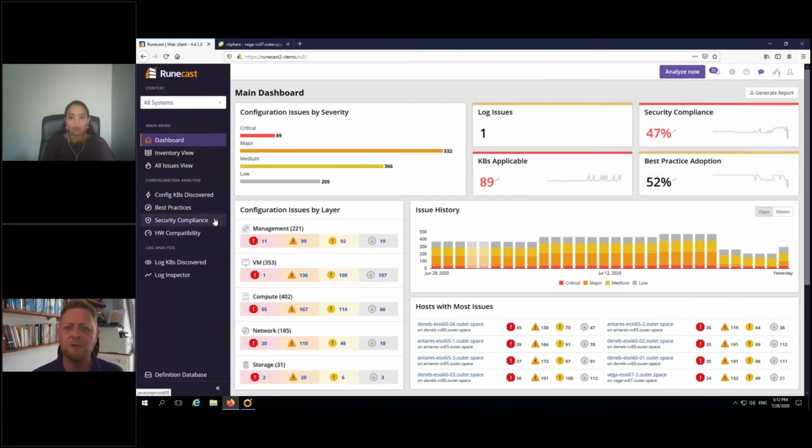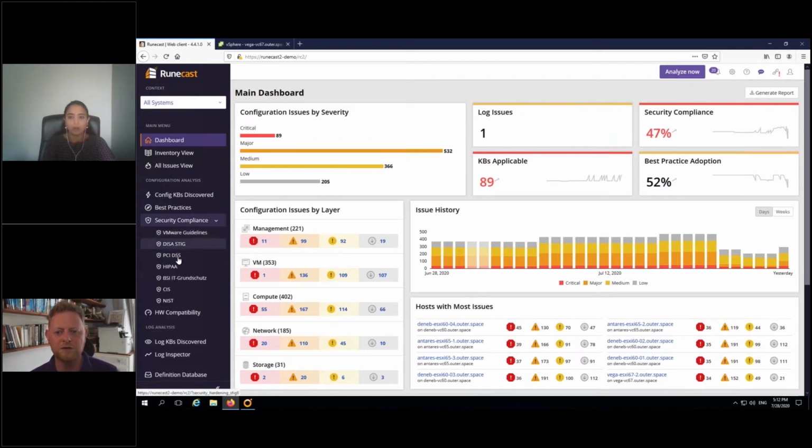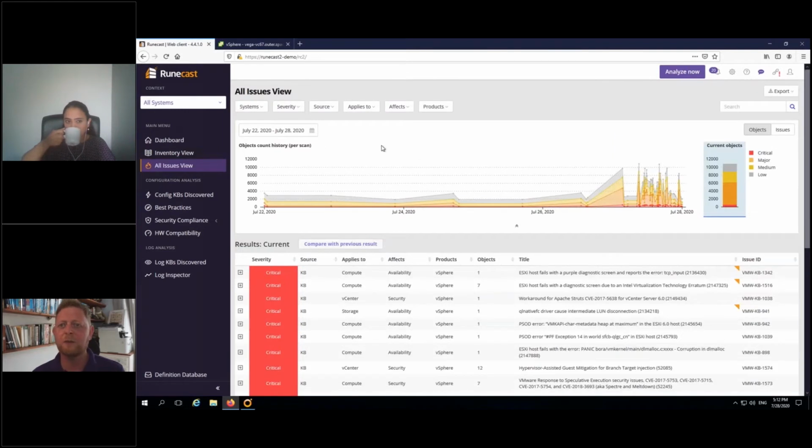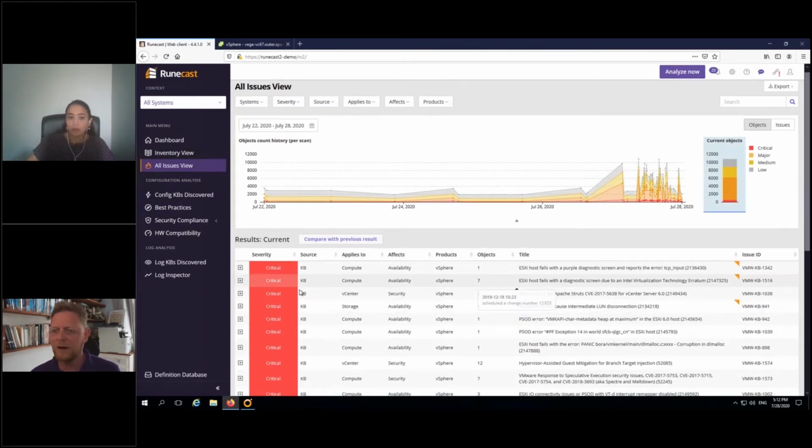Now that security compliance state is not great, but that's okay, because we're actually checking against a whole bunch of different standards here. You don't need to do that. And in fact, we'd encourage you to only check against the standards that you need to work with. But we've turned on all the features that we've got here because it's a demo, and why the hell not, eh? If we look in the all issues view, there we go. Again, we can tell it's a live demo because things go slow when you don't want them to.